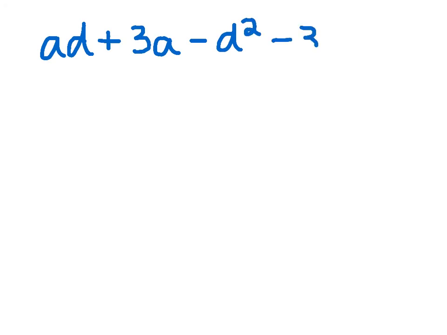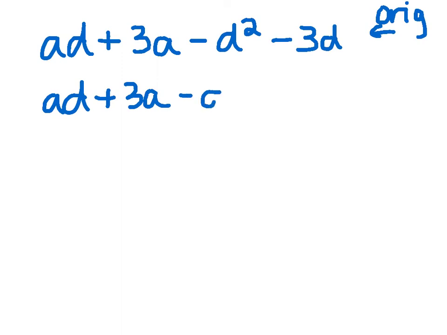If I say AD plus 3A minus D squared minus 3D. I'm going to write this twice, and you'll see why. I want you to remember what the original problem is. This is the original problem. Okay? So now I'm going to write it again, because this is the one I'm going to work on. 3a minus d squared minus 3d. Okay, so I know if there are 4 terms here, I need to group them. By the way, there are other ways to group, but for now, we're just going to do this, grouping them 2 at a time.